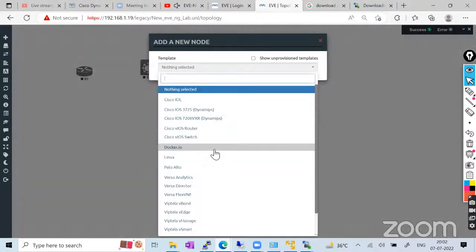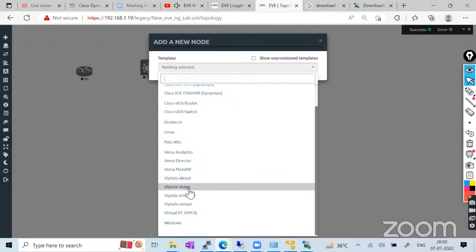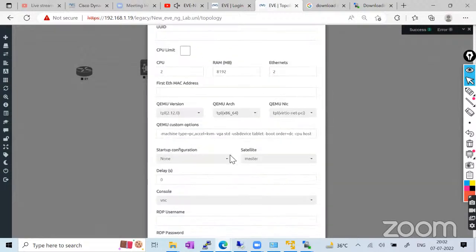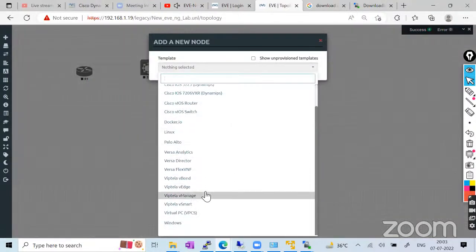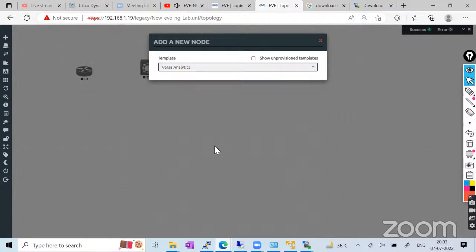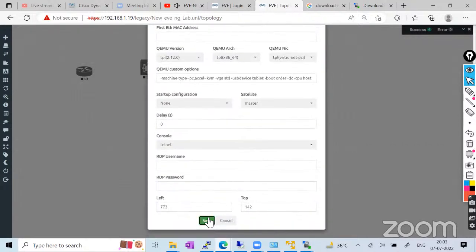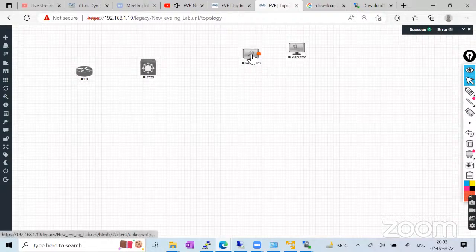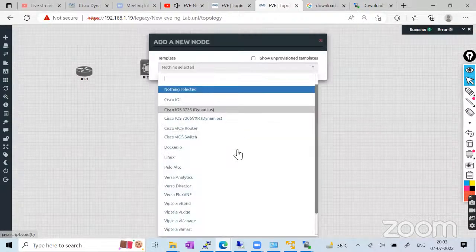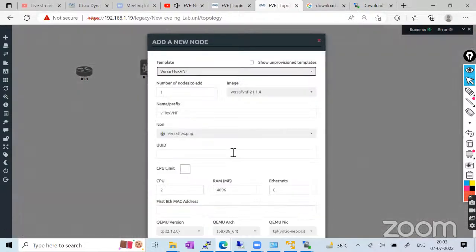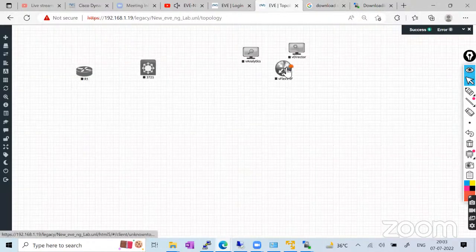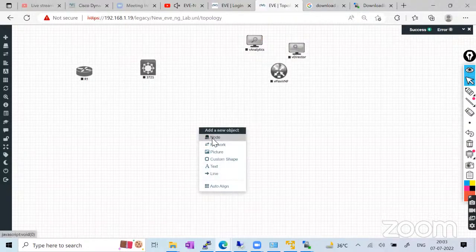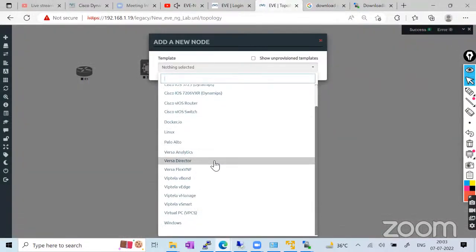And if you want to run the SD-WAN, like if you want to run the Versa SD-WAN, the Versa SD-WAN images are also there. You can see Versa director. If you want to run the Versa controller and analytics, you can just run it here from the Versa. So upcoming sessions like Versa SD-WAN are going to start on this platform. So anytime you can contact us, no need to worry. So this is the Versa. I have already done the upload process for all of these.